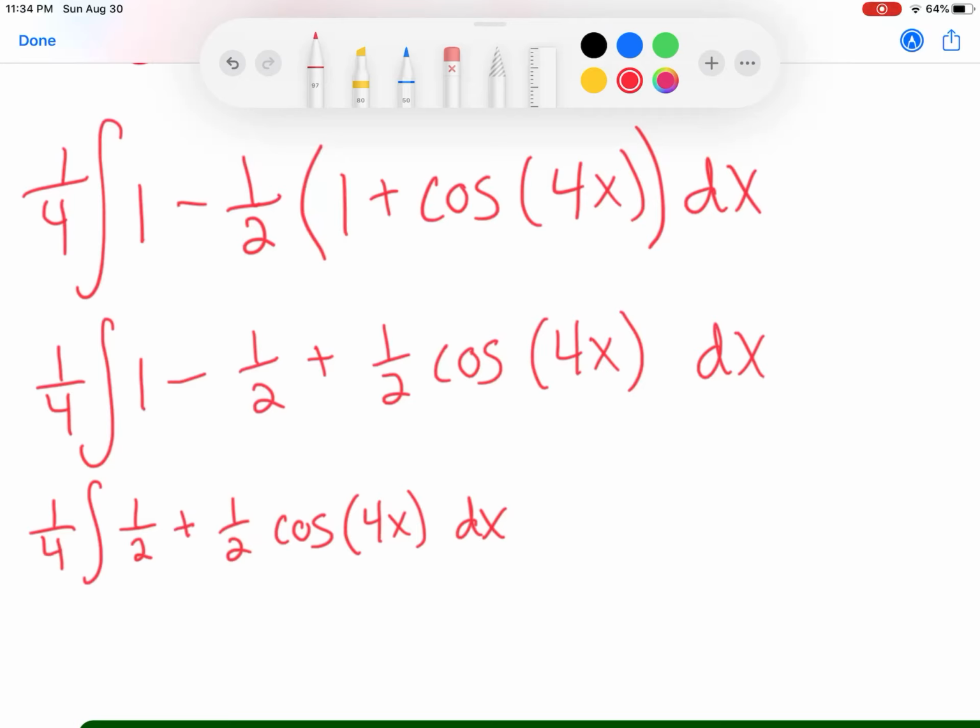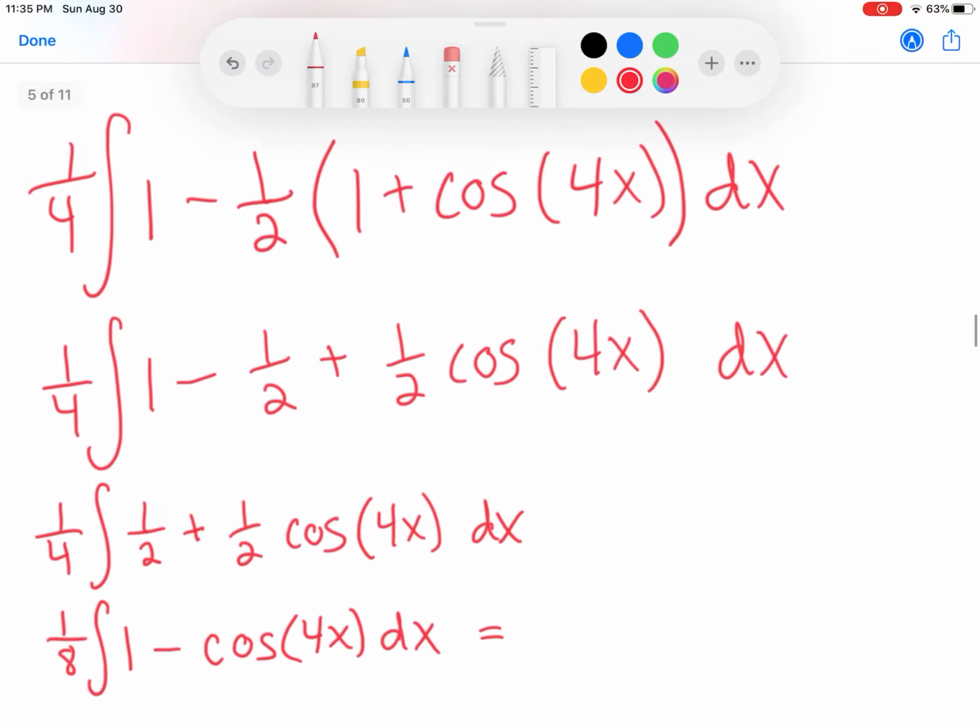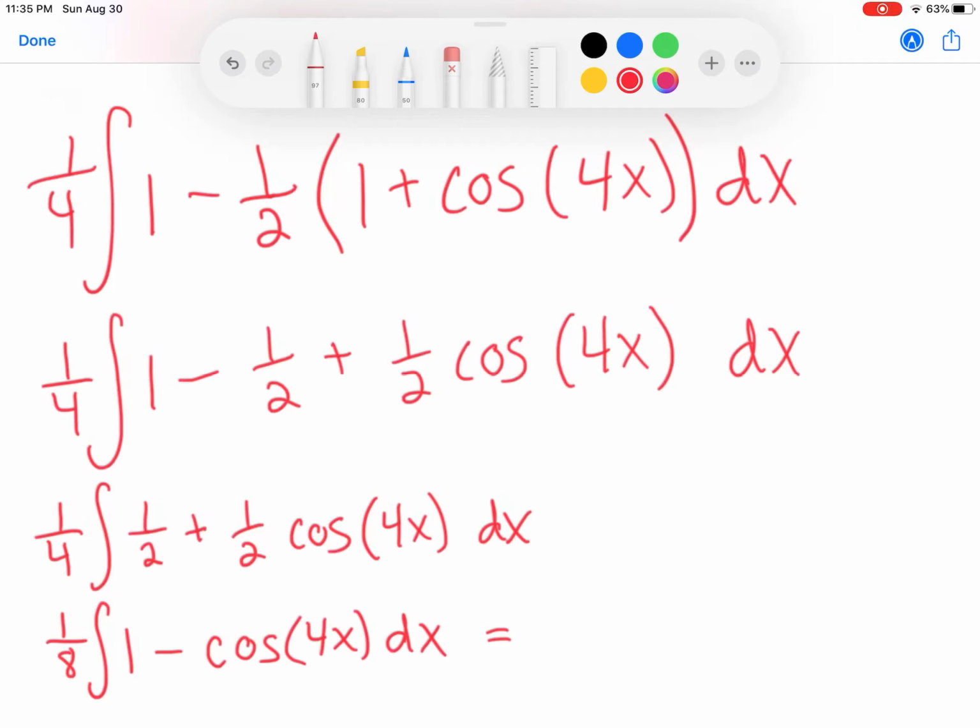So at this point in time, this is a pretty doable integral, I think. So you guys could factor out a 1/2 if you would like. And if you factor out a 1/2, what you're going to end up with is 1/8, and you'll end up with just 1 minus cosine. I guess you guys could have done this step earlier, but whatever. We're doing it now. So you have 1/8 times the integral of 1 minus cosine 4x dx. Let's go ahead and find the antiderivative of this. I'm just going to work sideways because I clearly have run out of space. If you guys see, I have the next box there.